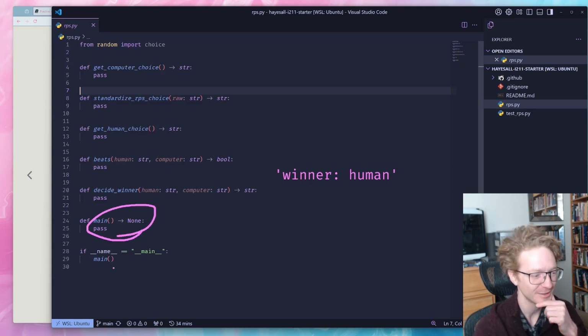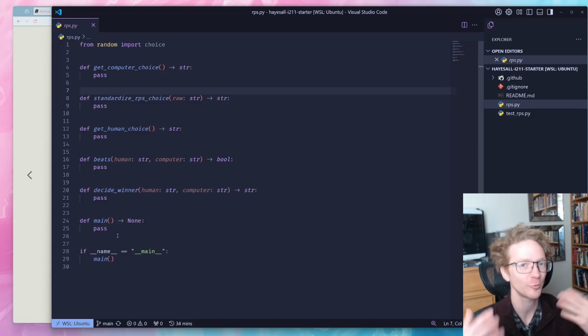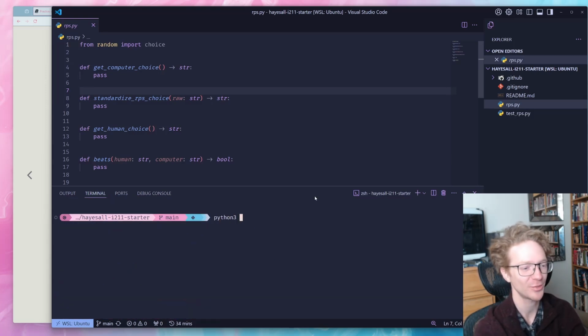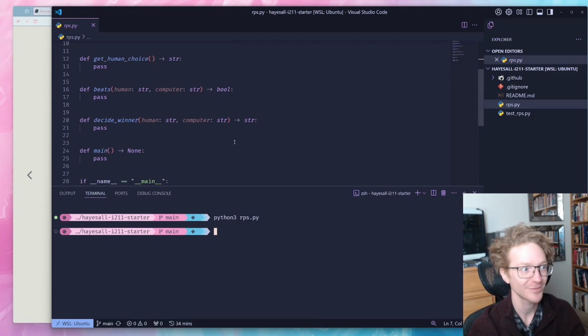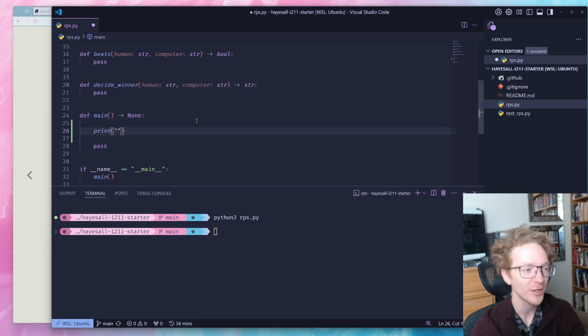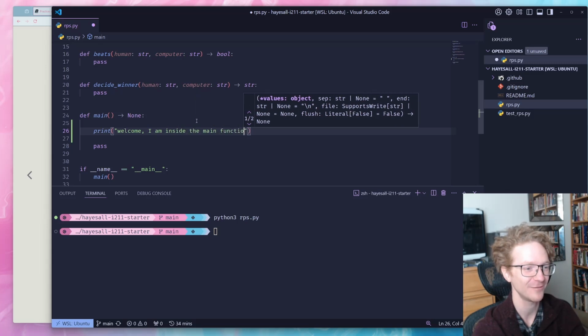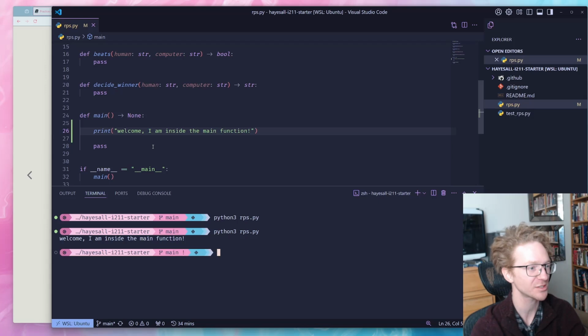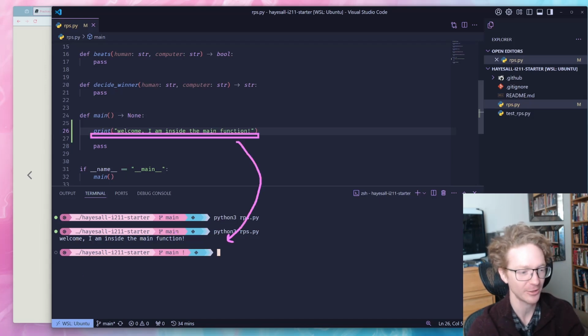Main doesn't return anything, but notice that that's simply going to be called whenever we run this code. So I bet right now what we're going to see is that nothing's going to happen when we actually do python3 rps.py, which makes perfect sense because down here inside of our main function, there simply wasn't anything. But if I were to add something in, like, welcome, I am inside the main function, exclamation point, give it a Control S to save, up arrow to rerun the last command, enter to actually do this. Sure enough, now that we actually have some print statements inside of this, well, welcome, I am inside the main function, which perfectly matches what we ran out here.